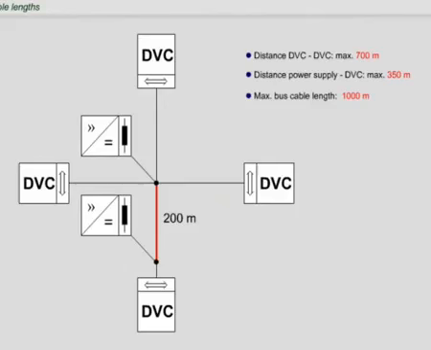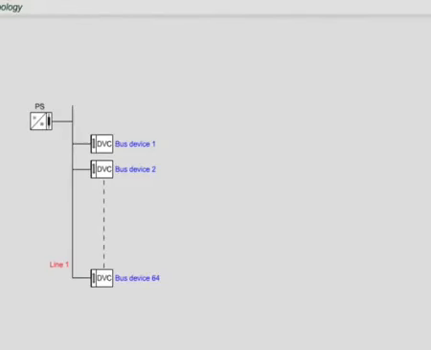A minimum distance of 200 meters between the two power supplies must be observed. One line, i.e. a maximum of 64 EIB KNX bus users, can be configured with the ETS3 starter. Larger systems will need further lines which are covered by the same rules. However, these upgrades need to be configured with the ETS3 Professional.